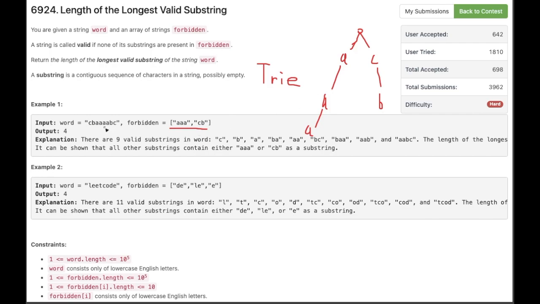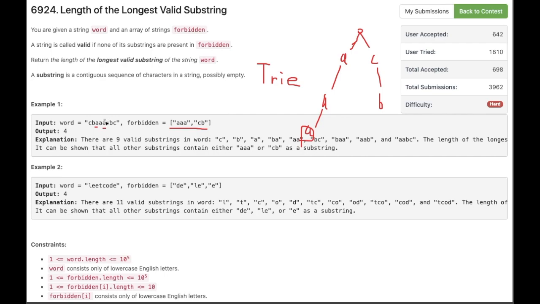For example, when I go here and I reach 1 step, 2 steps, and at this point I'm reaching the end of a word in the trie, which tells us that this is actually a word in the forbidden.